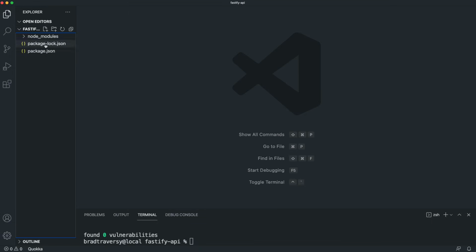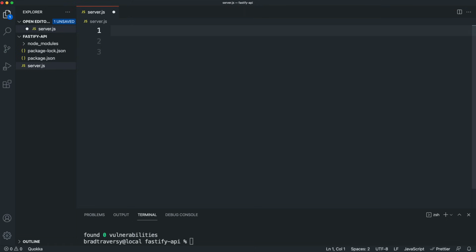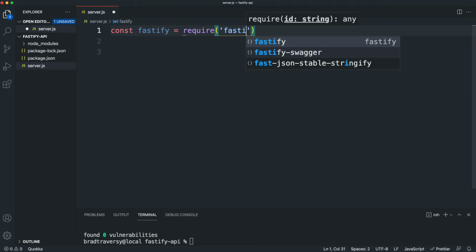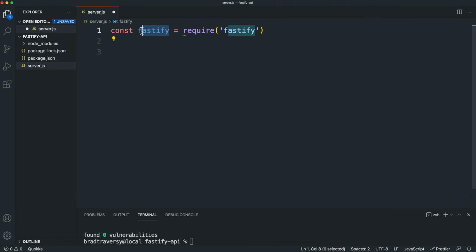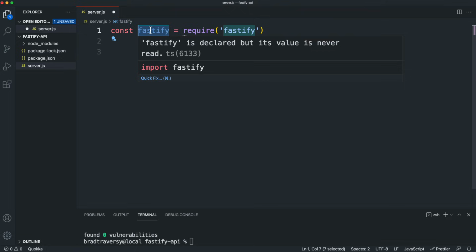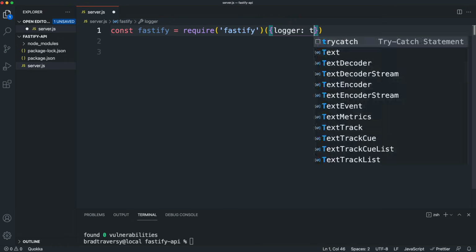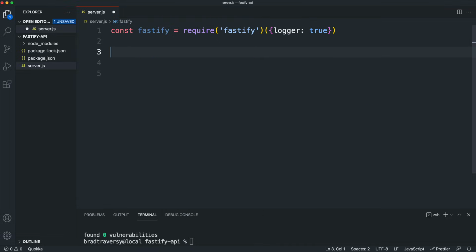Now let's close that up and create a new file called server.js. And we're going to bring in Fastify here, so we want to require it. Now this variable here is what we're going to use to create all of our routes and stuff. If you want to call this app or something different, you can do that. I'm going to keep it as fastify just because that's how it is in the docs. And then here we can add a set of parentheses and then an object with some options, and we're just going to set logger to true, which will just give us some extra information down in the console.